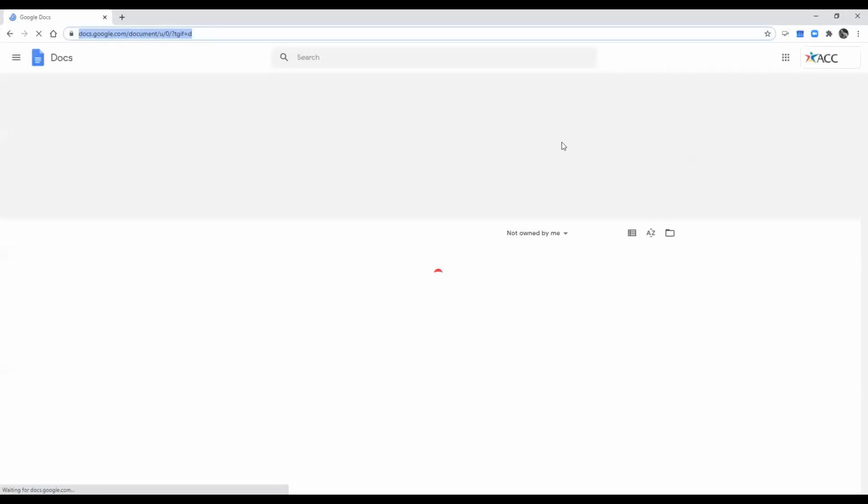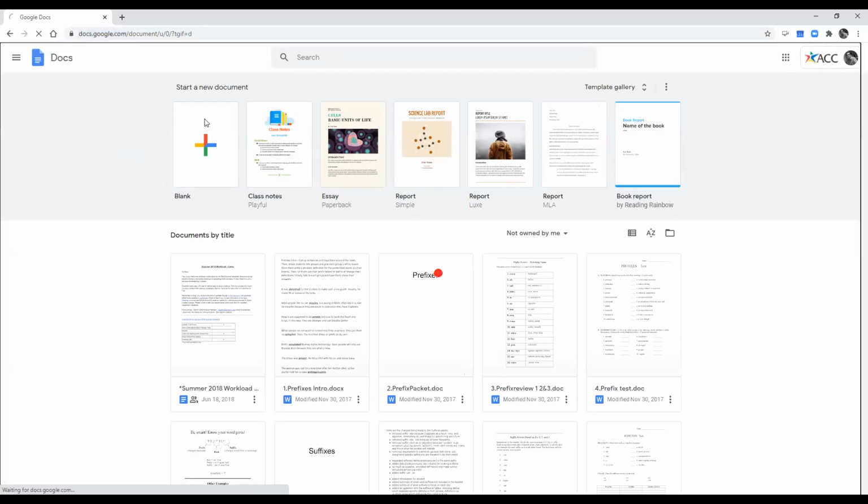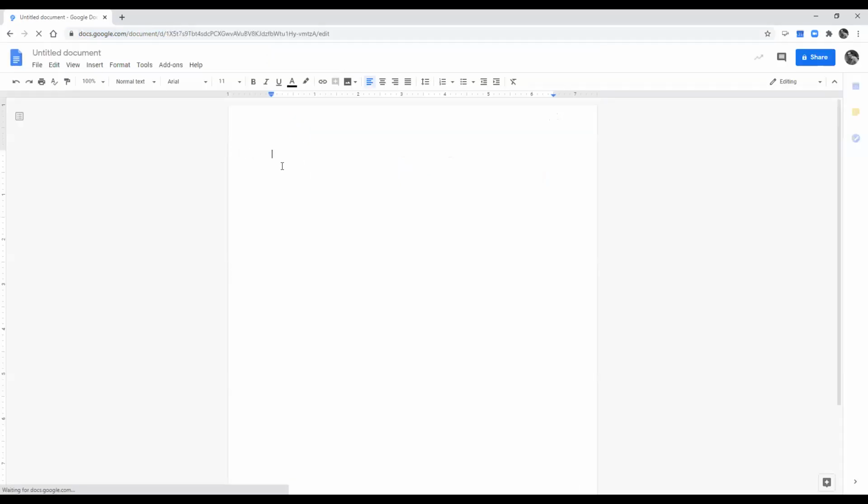Choose that. And it gives you some templates that you can use, depending on what you want to do. You could start with a blank document, and that's what I'm going to use. So let's say you were creating a classroom newsletter, and you wanted others to work on it with you. Then you could maybe start with a blank document, and it opens up this screen here. It's like a blank piece of paper, and maybe I'll just call it classroom newsletter.